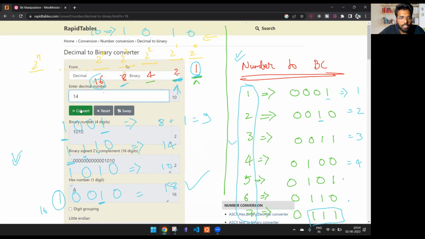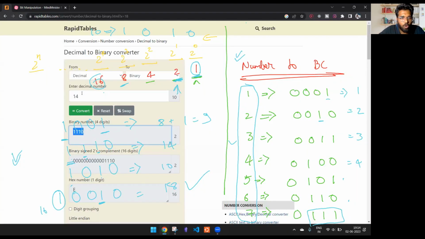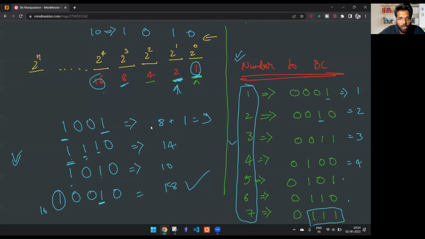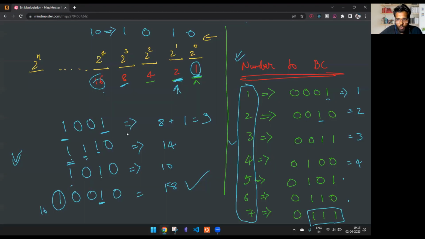And what about 14? Let's convert it. If you see, it should be 1 1 1 0. And here, if you see, it's 1 1 1 0. And even here, I'm getting 1 1 1 0. For 14, I have written 1 1 1 0. And for 8, it should be like 1 0 0 1. Let's say it is the same for 8. If I convert it, okay, we got 1 0 0 0. Let's see what we had got. Oh, it's 9. Our final value is 9. So let me enter 9 again and convert it. And if you see, the binary code is 1 0 0 1, and we got the same here.